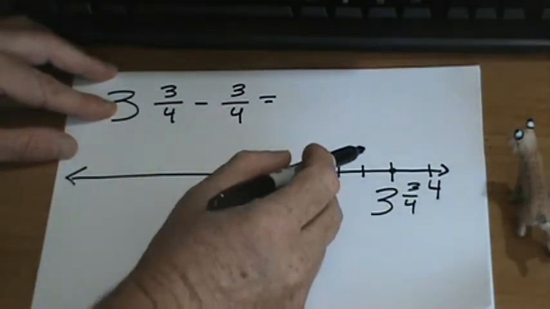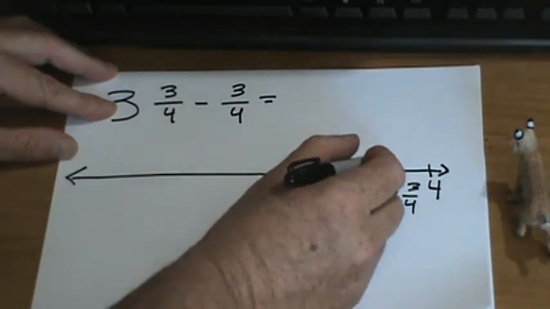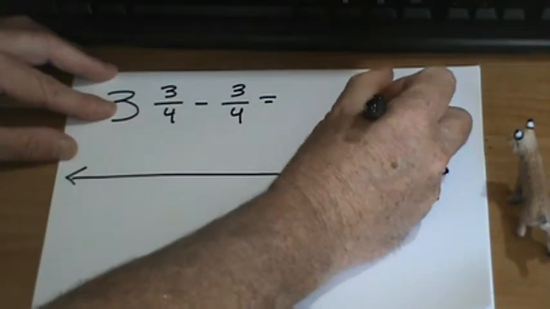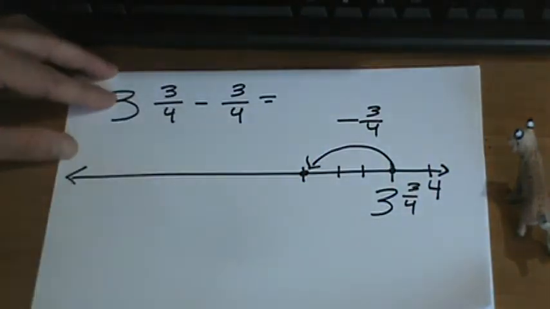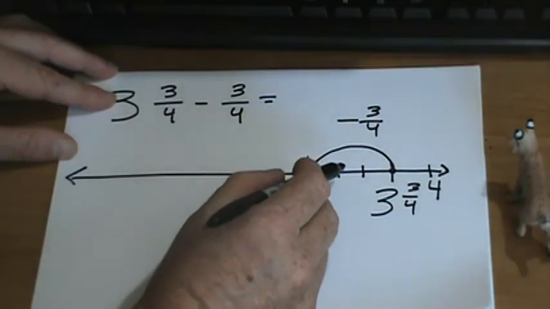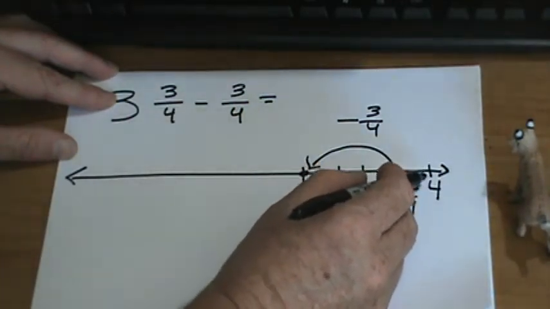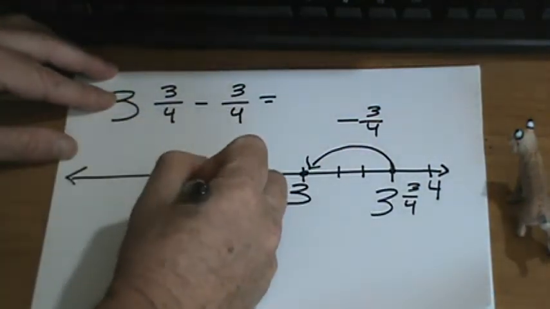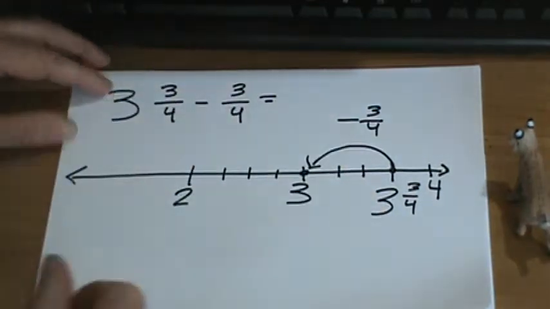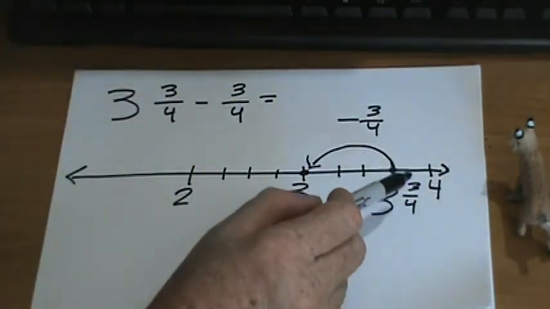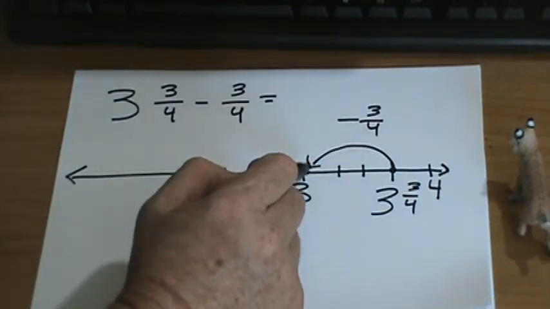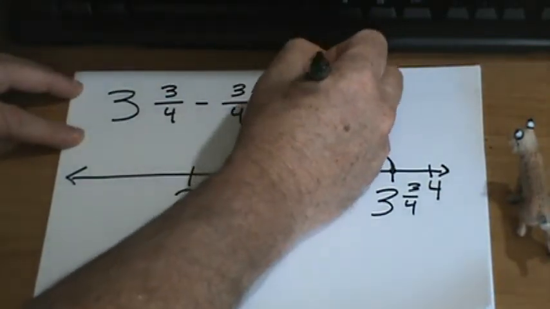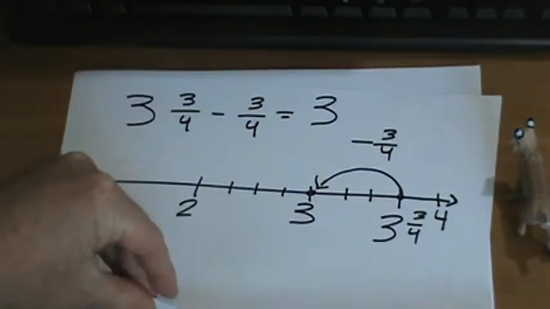But here's 3 3/4, and we're subtracting 1, 2, 3/4, minus 3/4. All right, where are we? Think about it. 1/4, 2/4, 3/4, 4/4. So this must be 3. I can do 2 here and do 1/4, 2/4, 3/4, 3. And we can see that 3 3/4 minus 3/4 equals 3. So our answer is 3. Let's continue on to our next problem.